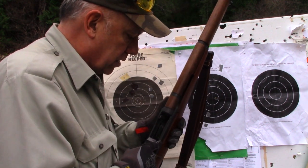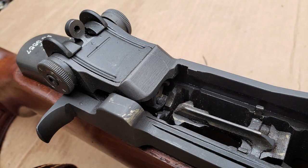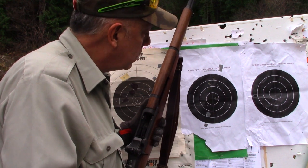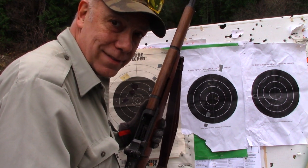And you should see the brass on the operating rod handle here. It's hitting that. The brass is hitting this thing really hard. Anyhow, let's do some fun shooting. We're zeroed now. By the way, check out that background. Look at that mountain up there.